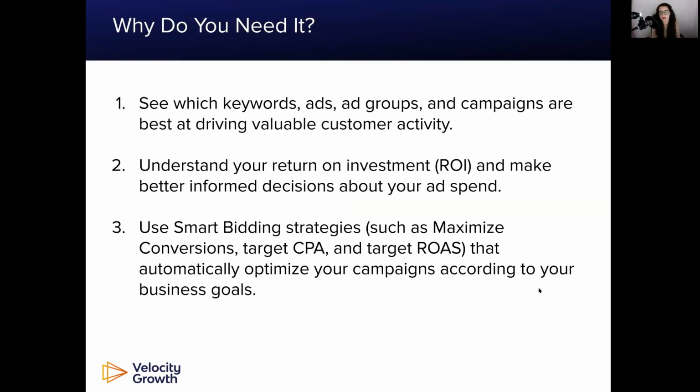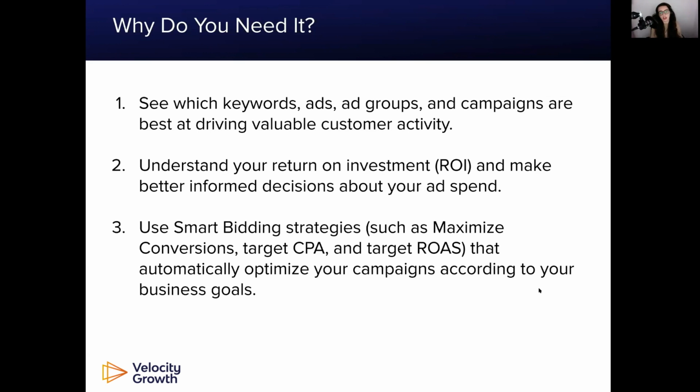You also want to be able to understand your return on investment and make better informed decisions about your ad spend. So if one campaign is returning twice as much as another campaign, you want to double down on the one that's working and remove spend from the one that isn't working. That is a very basic example, but decisions like that cannot be made with anything other than your gut without your data in place, and that data comes from your tracking and your conversion optimization in place.